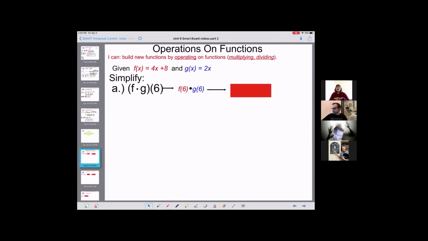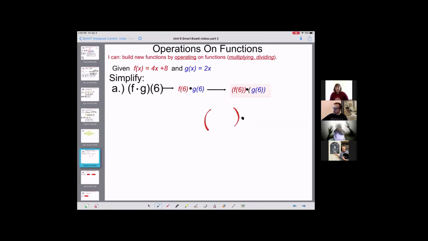And one more thing, we want to use those big parentheses. So here's the big reveal. F of 6 times all of the information for g of 6. So now we're going to write this out with our 2 sets of extra large parentheses, so we have plenty of room to write in our function information.